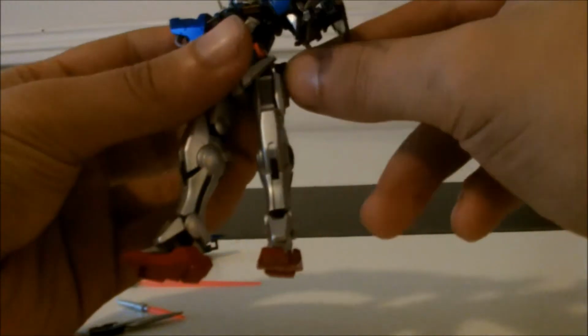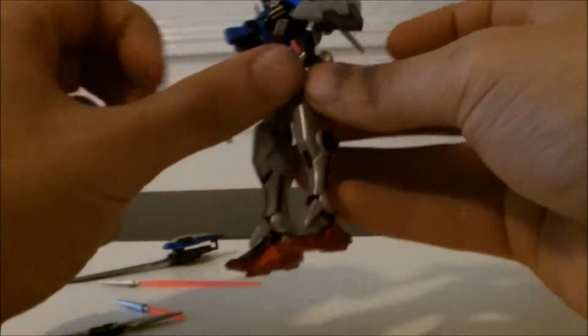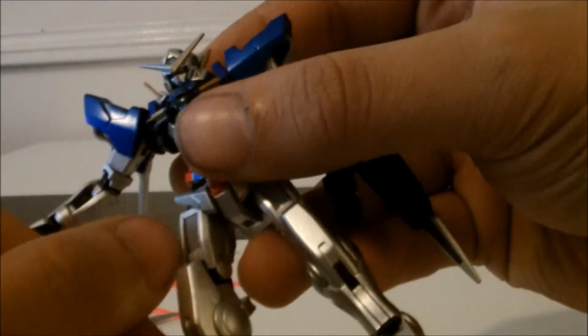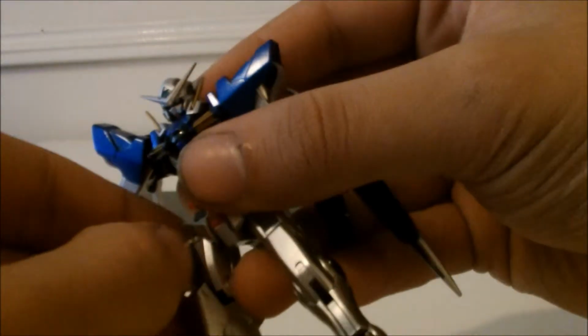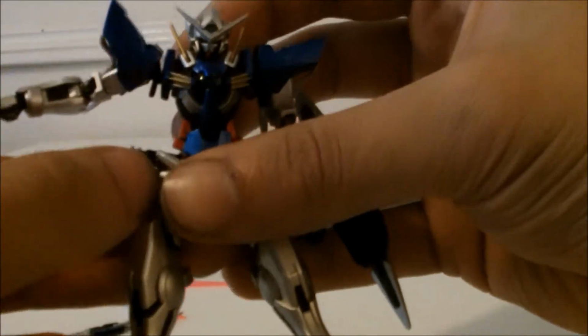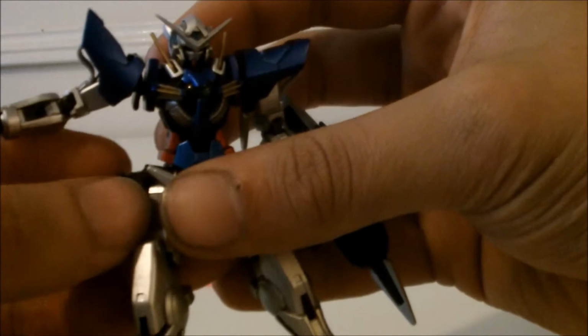Came off easy. Not too easy, but came off well enough. And went on just as well. Cool. So it's just a matter of seeing that groove there, getting your nail or whatever in there, and it's done. I know it might sound silly me giving instructions like that, but someone out there might do something wrong somewhere.